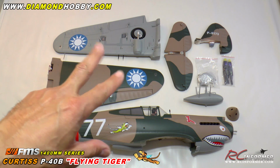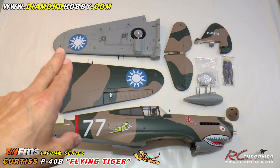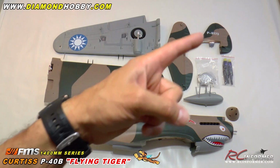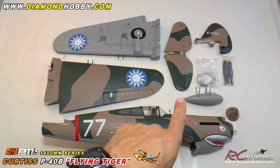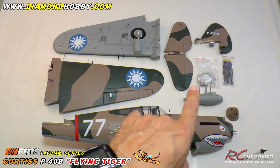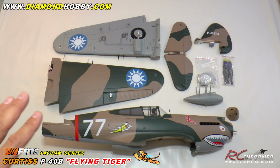You got your two wing panels with the retracts and servos, ball linkages already installed, even your guns and your pitot tube and wing light details already on there. One-piece elevator, one-piece rudder that just bolts on. You can see your prop and spinner up front. Really nice scale fuel tank, drop tank with all the fuel fittings and everything, and then a bag of hardware, nuts, bolts, screws, wing doublers to get this whole thing together.